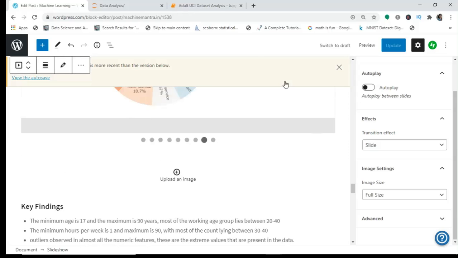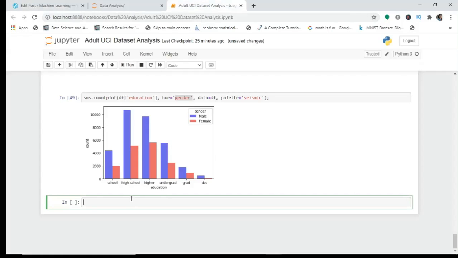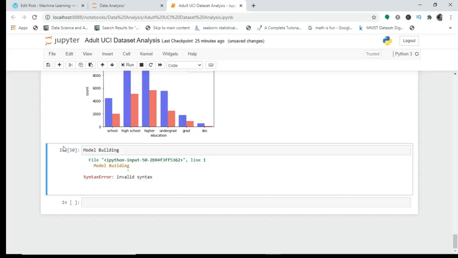Okay, so now we come to the model building process, and for model building I'll go step by step, and I'll explain how you really do this.